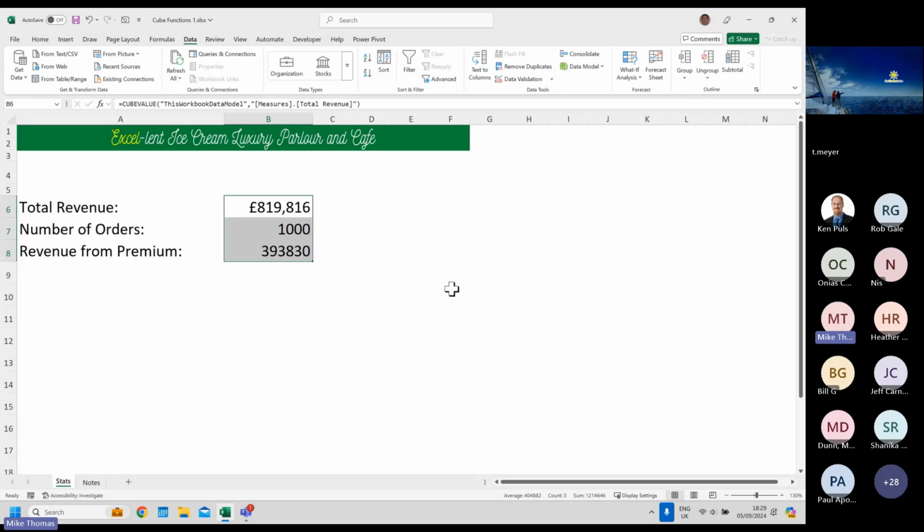Okay, does the INDIRECT formula work within cube functions? I don't know. That's a very good question. I don't know, Andrew. I've never tried it. I think one of my demos is using, let me just check my notes. No, that was using a different function. I honestly don't know. If anyone else knows, if Ken knows or anyone else knows, please feel free to answer that.